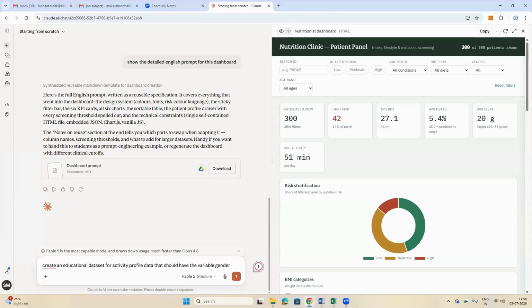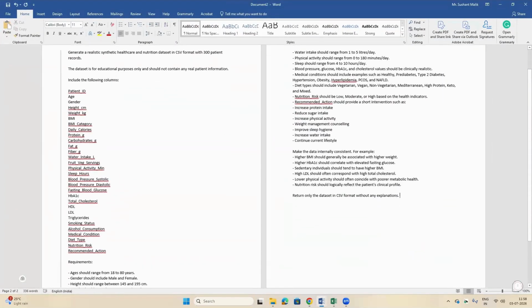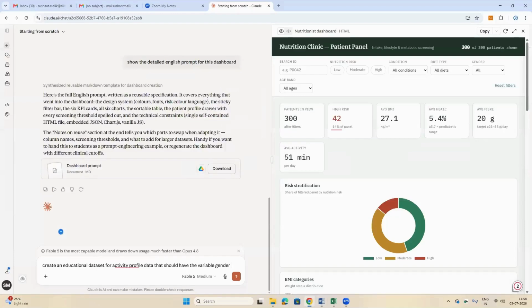I'll also share the prompt for the data set which I created, because I gave a command that I want all these variables, like I'm doing right now. These were my requirements, that I want people from only 18 to 80 years and so on. Though we are not doing this in much detail because we want to go a little faster, we will name all the variables and let Claude generate that data.